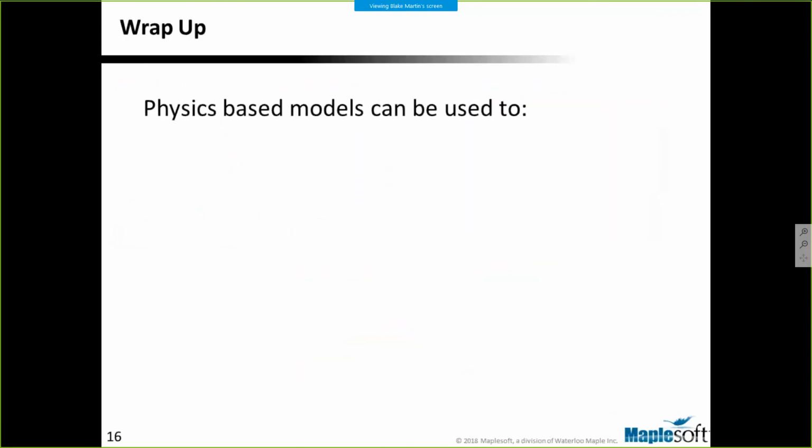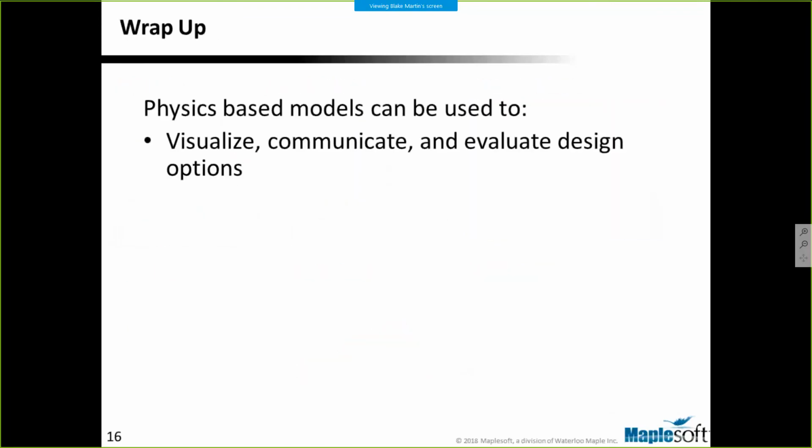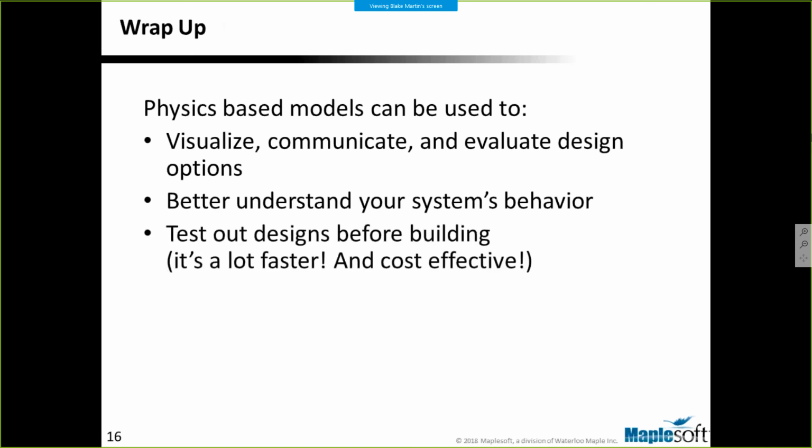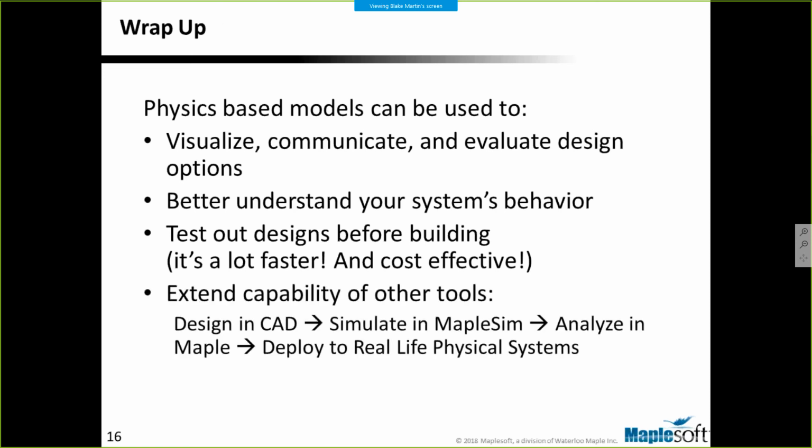So just to wrap things up, physics-based models can be used to visualize, communicate, and evaluate design options. It allows you to better understand your system's behavior, and you can test out designs before building. So that's a lot faster and a lot more cost-effective if you can simply tweak things very quickly in a MapleSim model versus having to build and reiterate.